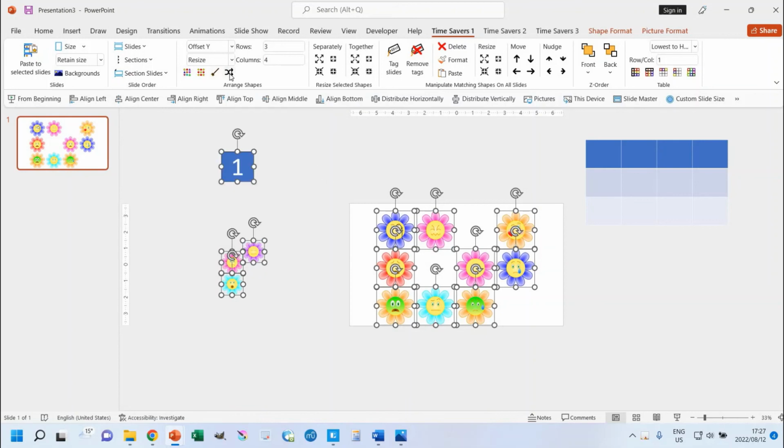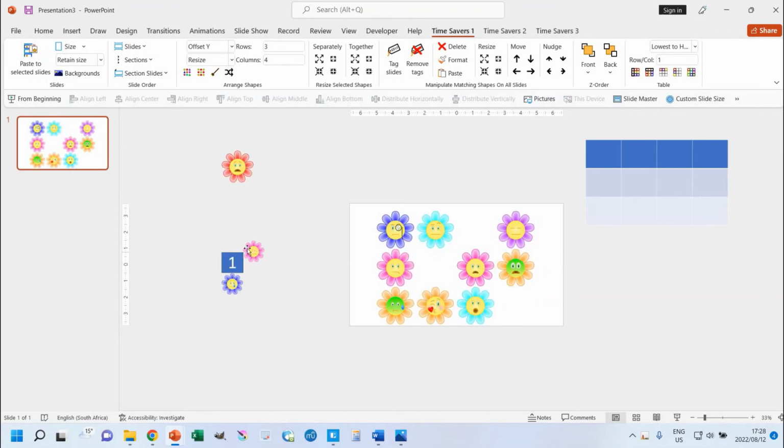So if I take this and I shuffle, now you'll see that if this one gets placed in a smaller position, the one has been scaled. So the shape itself will look the same, just smaller. The text will be the same size in relation to the shape as it was to start off with.